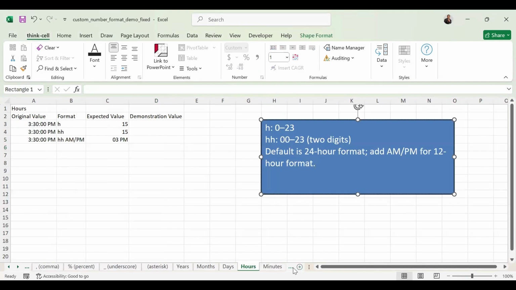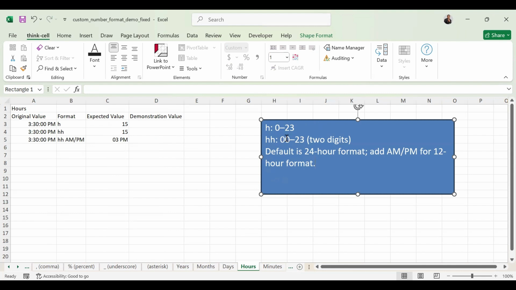And the next thing is to look at hours. So for hours, just H will return only one digit. Okay. So hour 1 will be 1, and hour 2 will be 2, hour 3 will be 3, and so on. Except when it gets to 10, it starts returning in 2 digits.